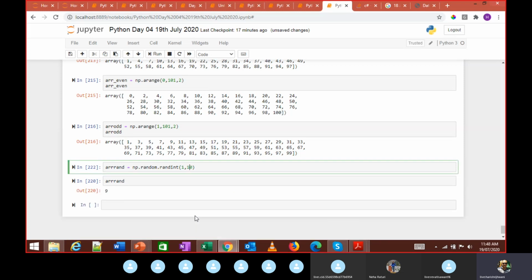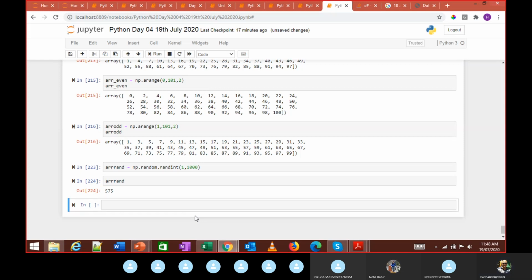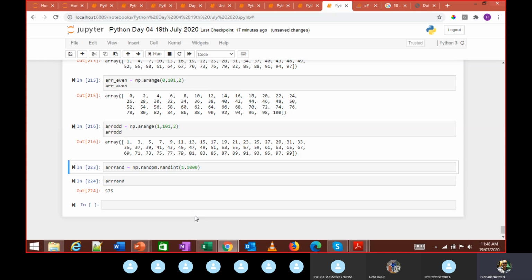So this is giving me a random number between these two values. What do I do with it? So you're getting only one number as of now.